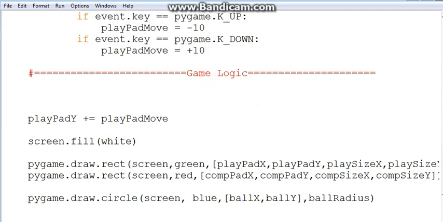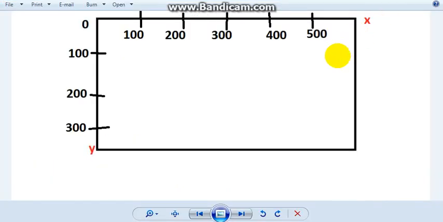If I could show you a quick demo, this is not a perfect demo, but if you can assume that this point here is 600 and this point Y here is 500, for us to put borders we have to say, for example, if the player paddle Y position is less than or equal to 0, that is at this point, then set the player paddle position to be at that point, and that will create a border up there.